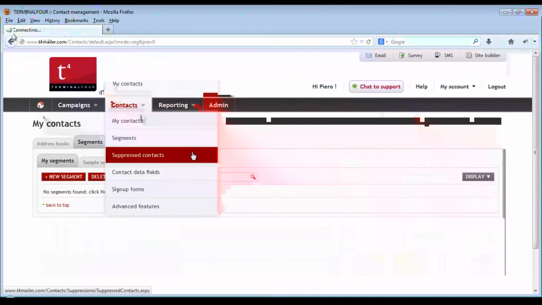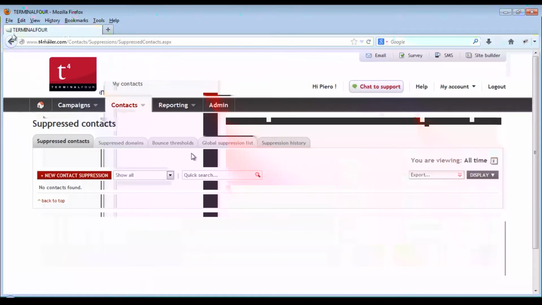We have suppressed contacts. Suppressed contacts are all of the people who have not received or has chosen not to receive your emails. A good example here is maybe somebody marking your emails as junk. The main idea behind suppressed contacts is making sure that your subscriber list is good and clean. You don't want to send out lots of mails to people who don't wish to receive them or are not in a position to receive them. It's essentially keeping your subscriber list healthy.